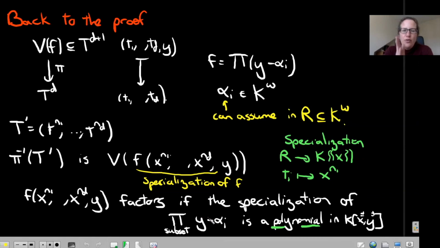So you look at the specialization and essentially you say, hey, I've got this term t to the 1 over 100. As long as I don't set t1 to x to the n1 with n1 equal to 100, I'm not going to end up with an integer exponent. And so we're not going to get a polynomial. So the idea is that you get some index conditions: your n1 up to nd must live in some sublattice if this factors. And from that you see that most tori are going to be okay.